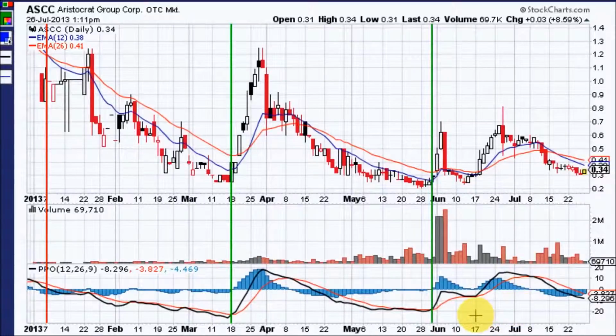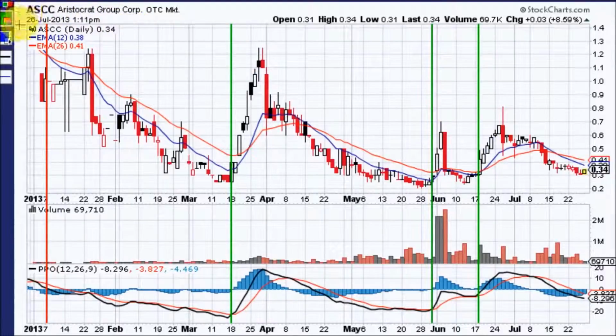Okay, here's another buy signal right about here. First of all, the histogram comes down and tags the zero line but bounces. That's a beautiful kiss up off the zero line. And right here, the PPO starts spreading out widely above the signal line because the moving averages are spreading out. So that was another buy signal, and the stock ran pretty good.